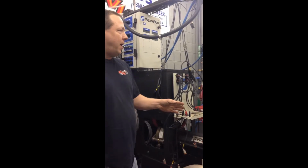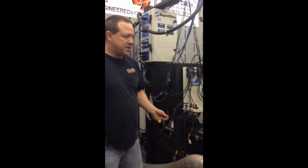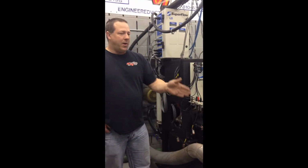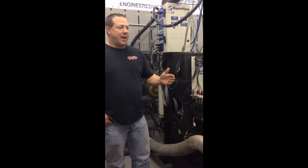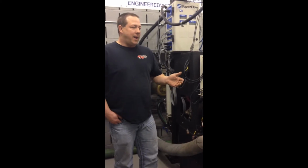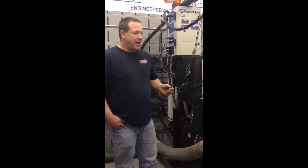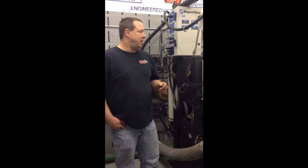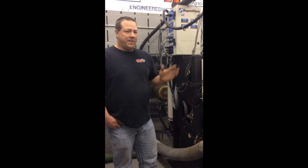This dyno also has 8 O2 sensors. They're not connected to this engine, but we can put an O2 sensor in every port so that we can make sure that on a high horsepower engine, where it's really important that every cylinder has the correct air-fuel mixture, such as a turbocharged motor, you don't have a problem. It's real easy to burn pistons and stuff like that, so you want to make sure you don't have one lean cylinder, or else you get into big problems. You have a $50,000 piston blender. You don't want that.